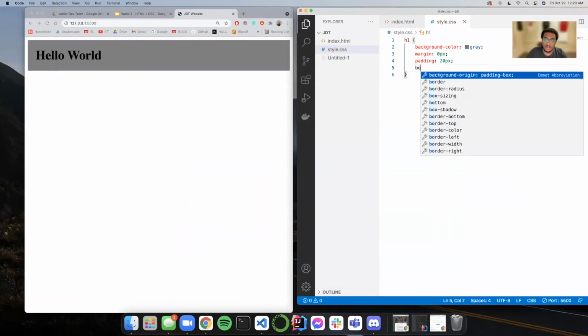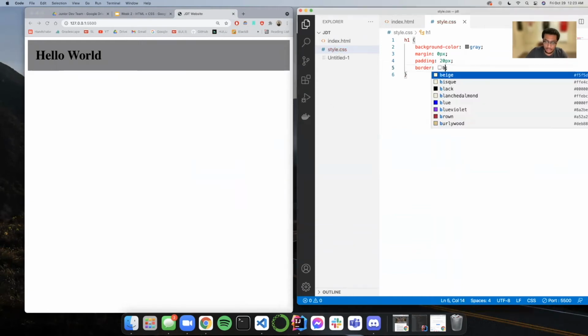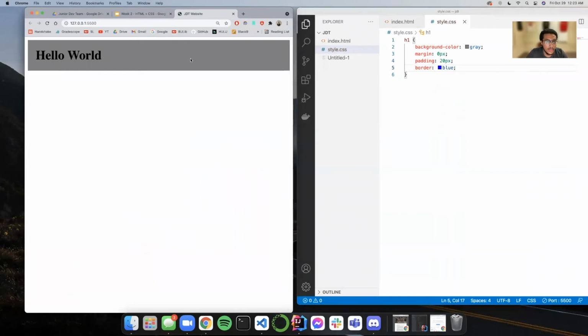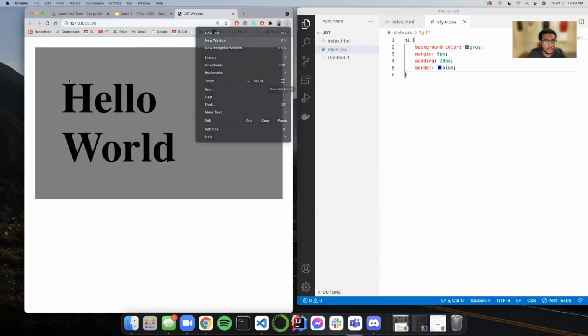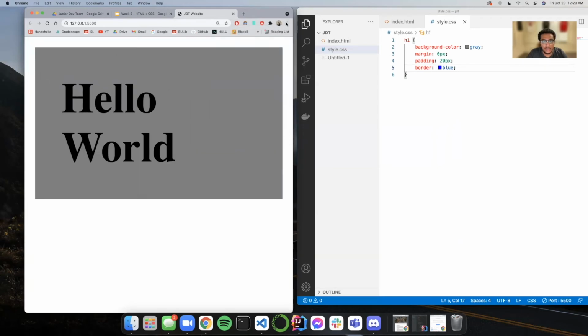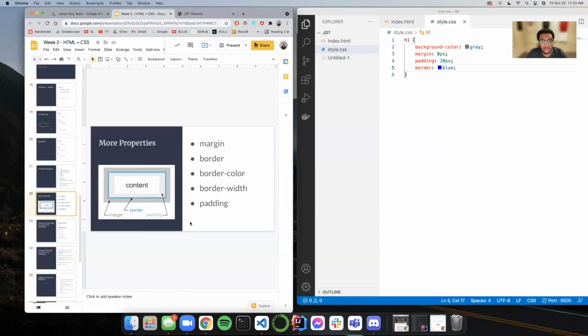If you want to see the border, let's make the border white. And let's see what happens. Okay, not the best color, blue. It's really hard to see, but if you zoom in, you can see the border is blue. Yeah, it's not the best way to see it. But this is one of the most important things you'll learn in CSS, being able to manipulate the grid and layout of your website, things like padding and how things are apart from each other.